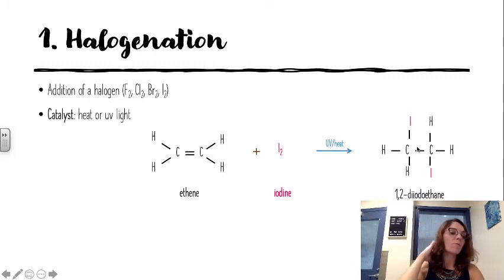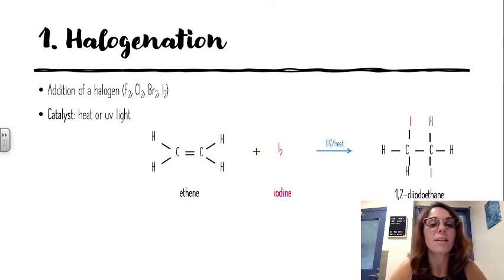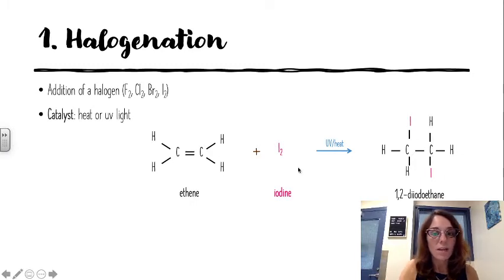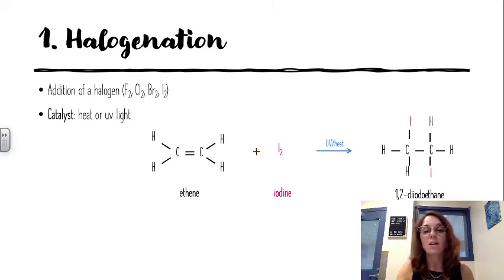Now, if you recall, when we were talking originally about alkanes and alkenes, I showed you a little video that gave you a test to identify whether or not something was an alkane or an alkene. This is the reaction that I was talking about. So the bromine, if it was right here, the bromine is that reddish orangey liquid. When you break apart the double bond, this bromine also breaks apart in order to come into these open bonding sites, which is why the color goes from red to colorless, because now there's no more bromine at all. It's all been used up, and it's now in this alkane.